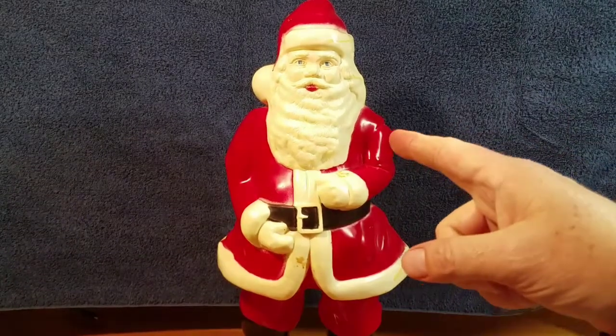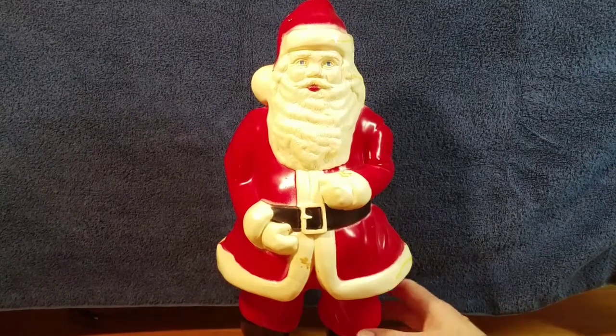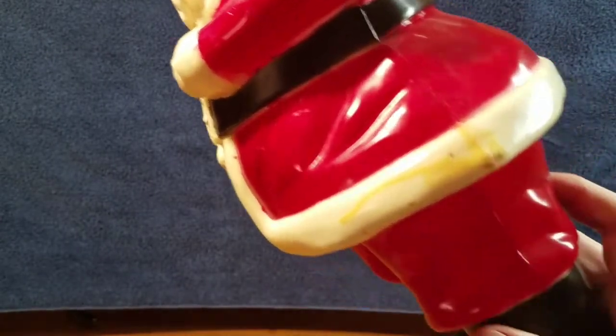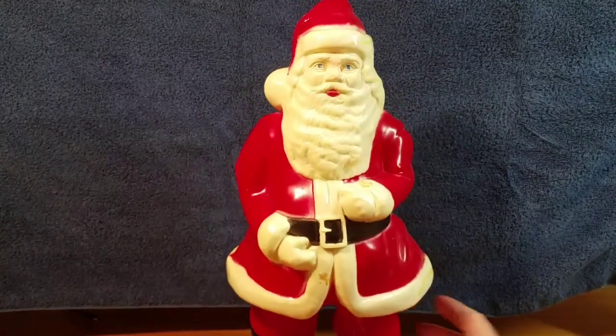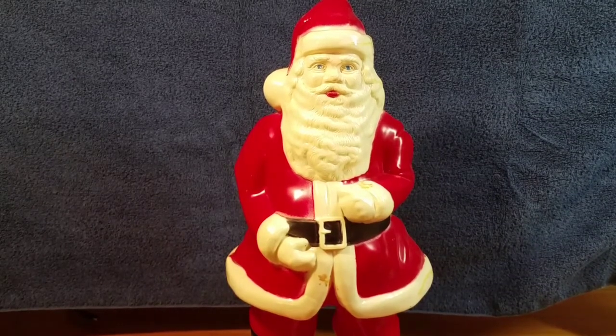Today I've got an interesting project, and it's not him. This guy is actually in pretty good shape. He has a few glue issues here. Some glue got on him when he was being manufactured, I'm guessing. Same way over here along the edges. A little deteriorated and yellowed, but for the most part this one's in really good shape. This is an old Union Santa Claus. Really nice. This is the one that I'm starting to restore.